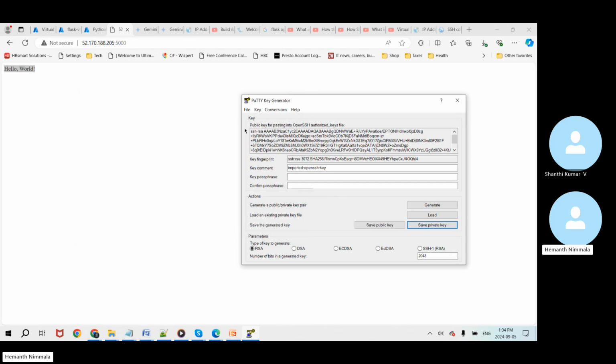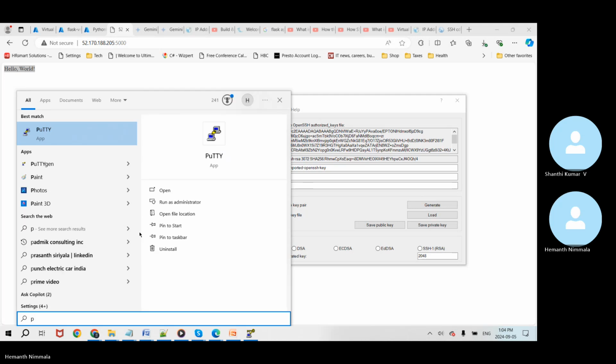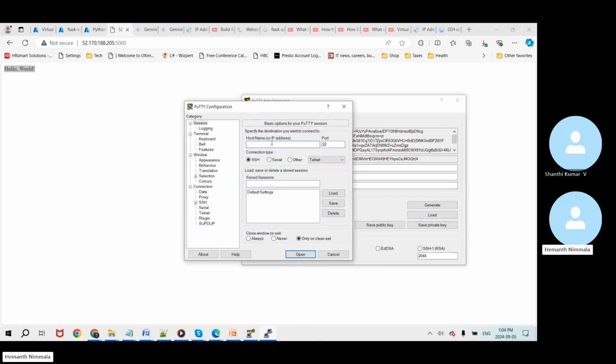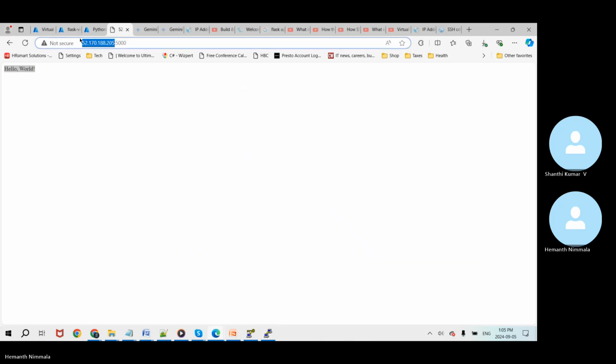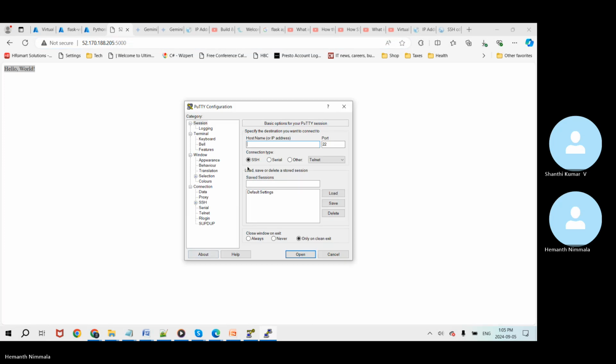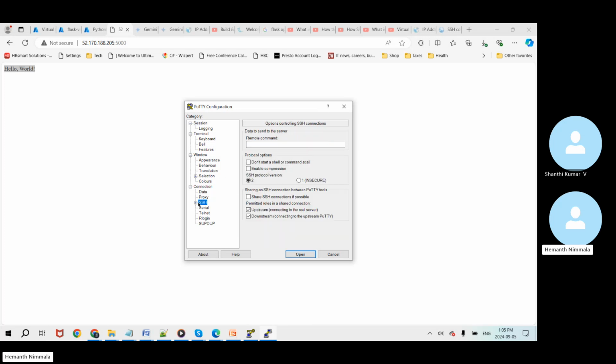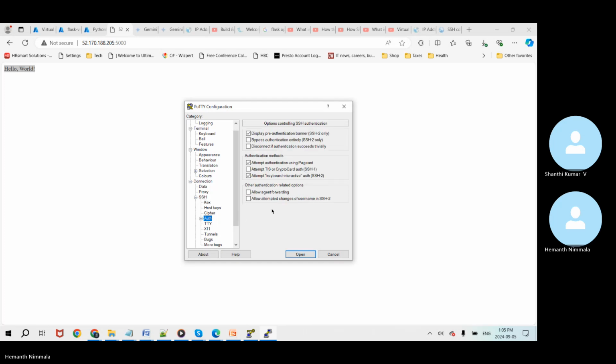Let me try one more time. Open the host server name, which is this. Okay, SSH. You can go to authentication.